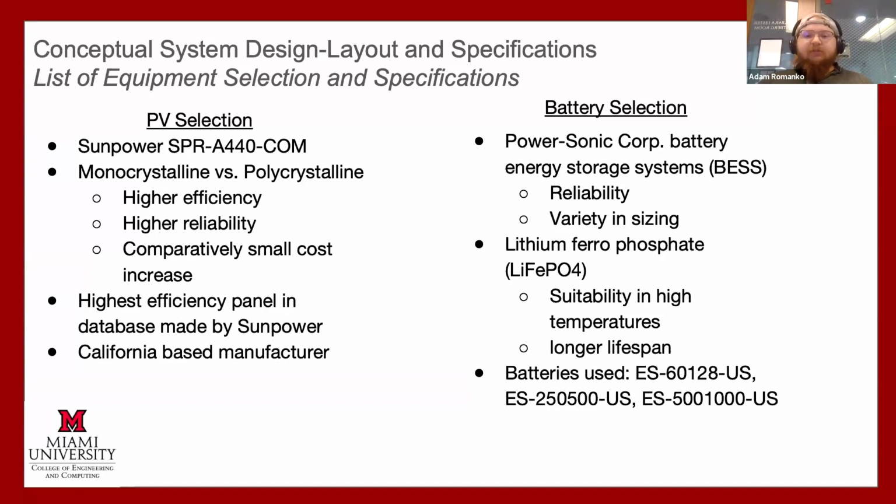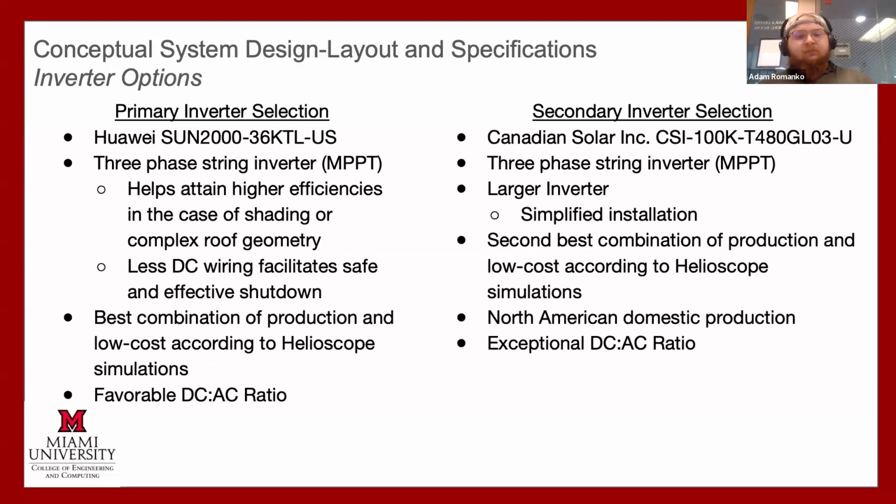For our battery selection, we went with PowerSonic. They are a Nevada-based company, and they produce battery energy storage systems, or BESS, which are containerized modular battery producers that are all contained with fire suppression and other software and hardware to allow for the batteries to be efficient. The batteries they use in those are lithium iron phosphate batteries, which are sustainable in high temperatures, which is good for the California heat, and they also last longer than normal lithium-ion batteries.